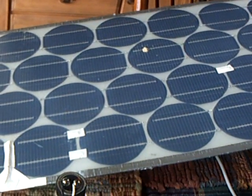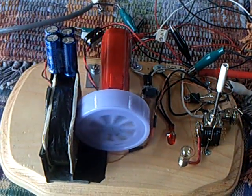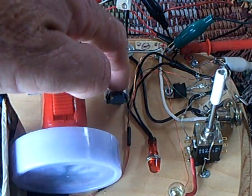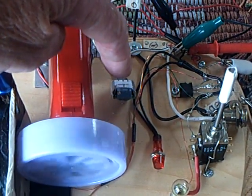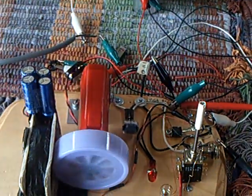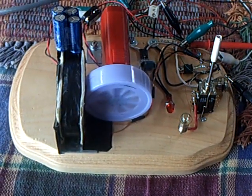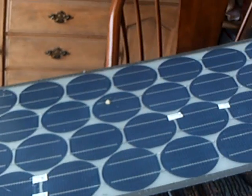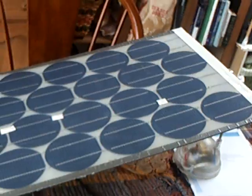But this is running inside the house. There's no window here. The sun is way over there. This is just getting light out of the window, and it's running the motor. Using this little adjustable step-down regulator, it's holding the voltage low and running this Bedini motor with ambient room light. There's no sunlight on this — this is just ambient room light that's in the room right here. I don't have a light on this or anything.